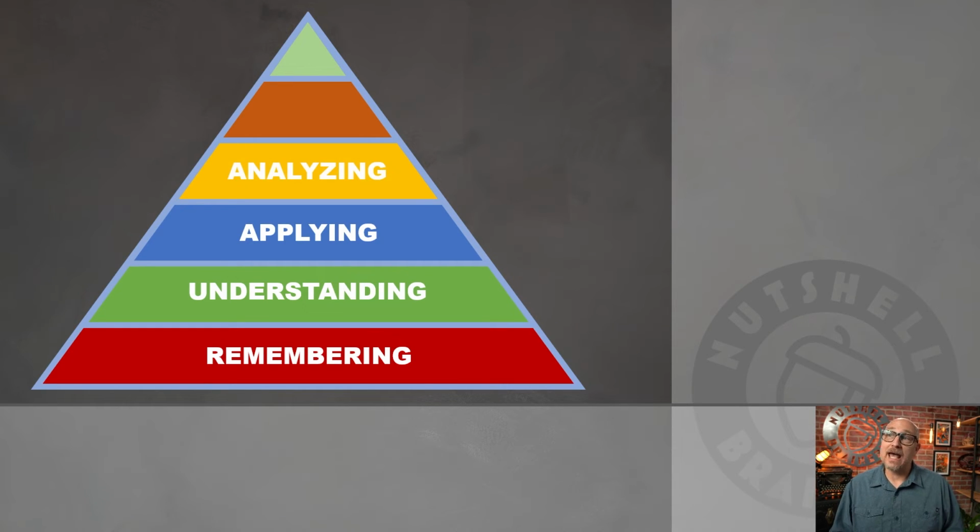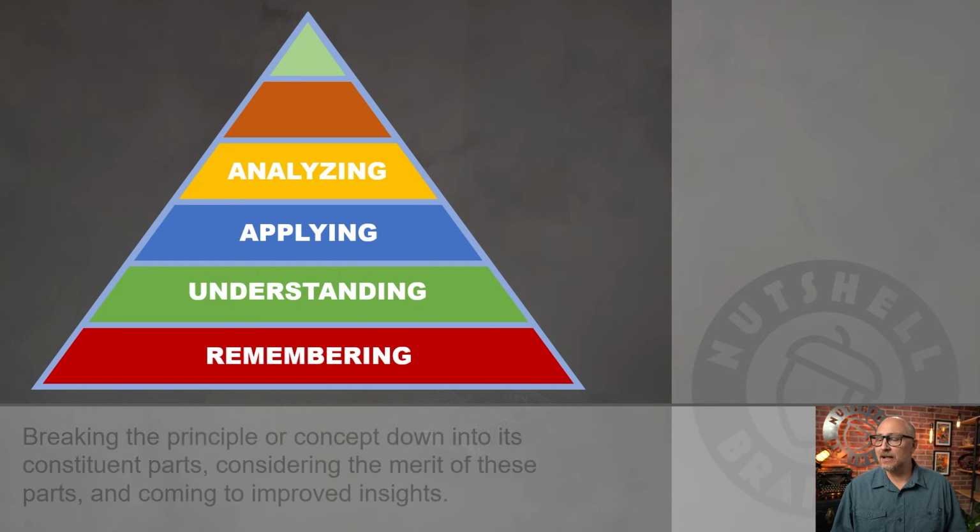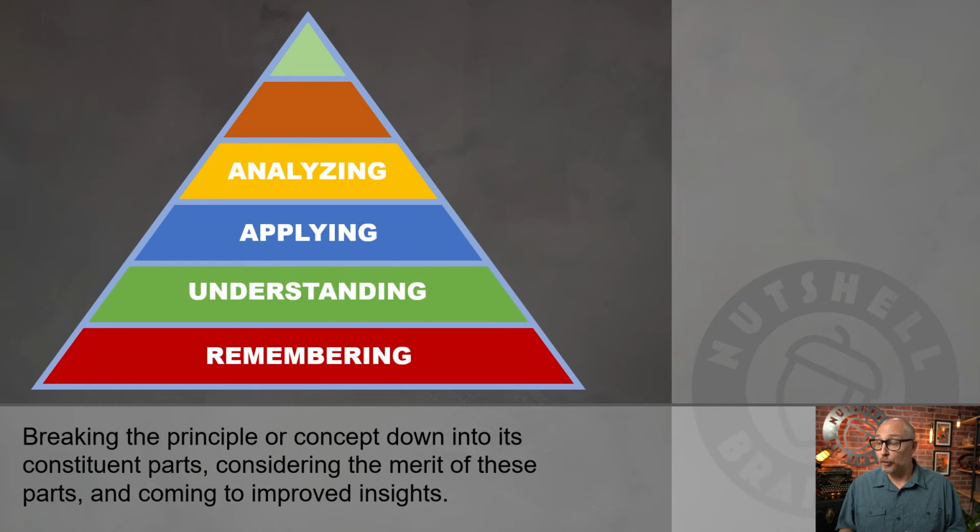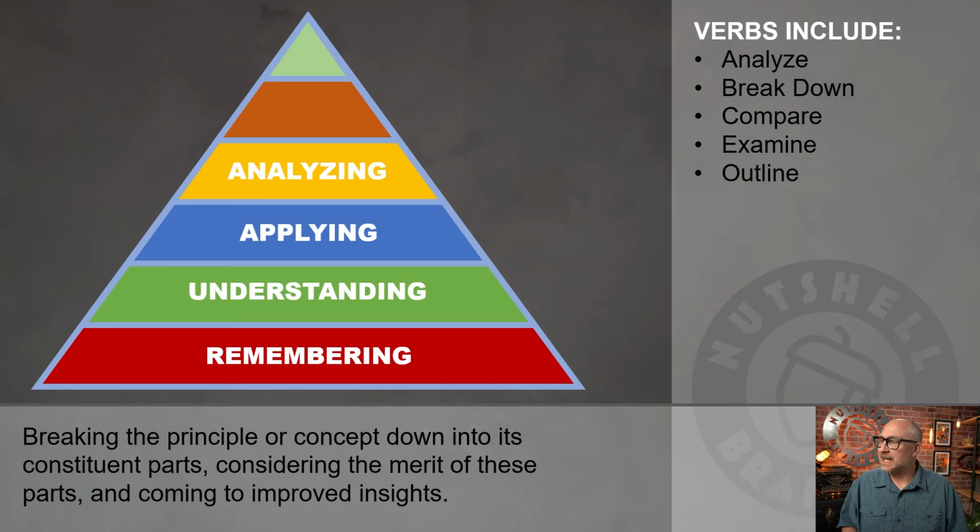So next we have analyzing. Analyzing is breaking the principle or concept down into its constituent parts, considering the merit of these parts, and coming to improved insights. So you are gaining new insights into an idea by breaking it down and examining and critically analyzing each one of these constituent parts. So an assignment is going to say things like analyze, break down, compare, contrast, examine, outline, things of this nature.